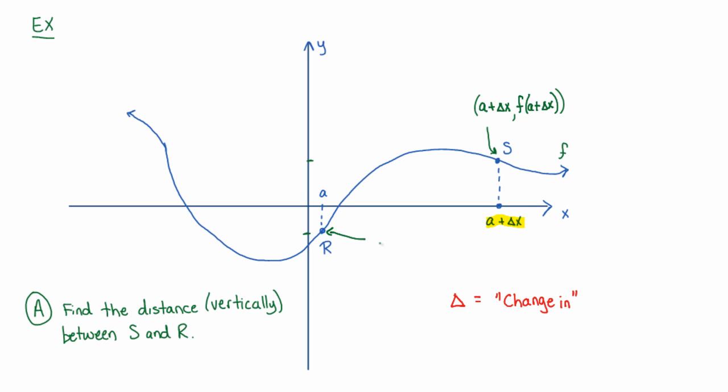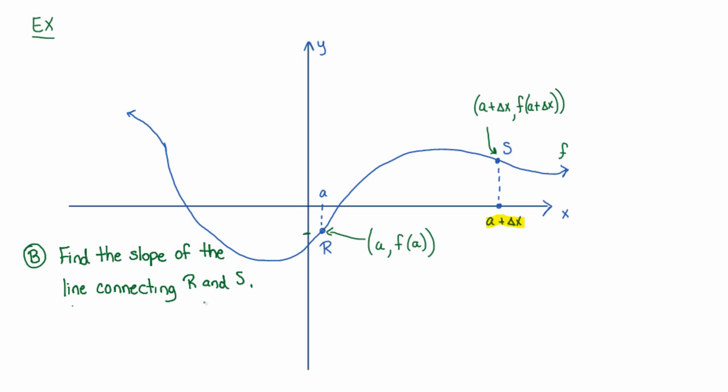Now, the easier point to look at actually is this one over here. This point has an input of a and an output of f of a. That's actually the easier question to answer. Now, I want to know what's the vertical distance between these two points. Well, if this height right here is f of a plus delta x, that's the y value associated with the point S, and this point right here has a y value of f of a, then the distance between these two y values, or these two outputs, or these two function values, whatever you want to call it, is going to be the difference between those two. It's going to be, maybe I'll write this in black, f of a plus delta x minus f of a. That's how you can use function notation intelligently.